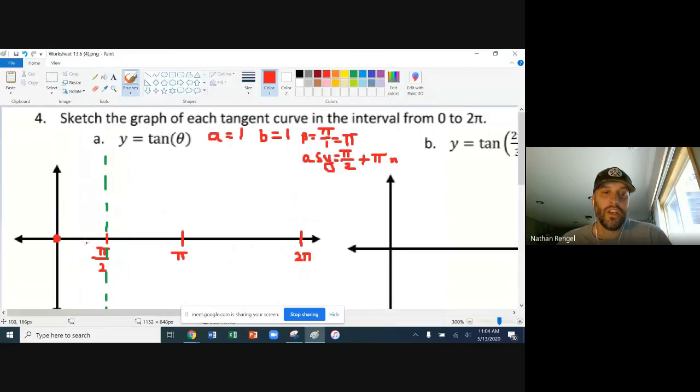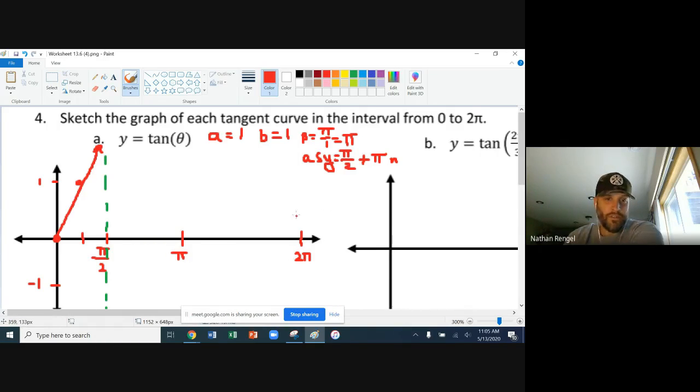input-output to graph. So what you're going to do when you're graphing your tangent, you're still going to mark your amplitude. This would be a 1. This would be a negative 1. And then you're going to go in between your asymptote and your starting point. Halfway between, that's going to be about pi over 4. And then we're going to graph a point right there. And then you're just going to kind of estimate what the graph looks like. But that's going to curve towards that asymptote. It's kind of hard for me to do that, but that would be what your first cycle would start to look like.